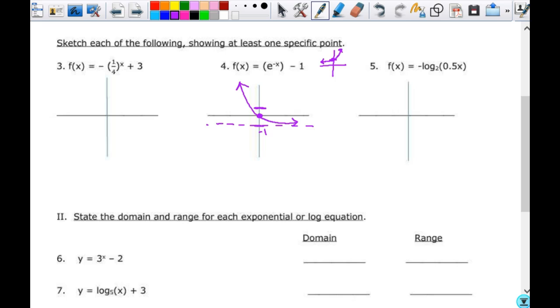So remember for your sketches, because what some of y'all got on your homework that was not so good, was that you just kind of randomly, like if it was 3, you'd shift it up or whatever, and just have a point up here. Well, you need to have the little hash marks that count it off, or actually write what the numbers are. Because if I want this up here to represent 3, I need to mark it and put a 3 or put 3 hash marks so it's obvious. Okay? We okay with that? So make sure on these that your asymptotes are graphed and at least one specific point. Okay, and then the rest is just kind of thinking about what's happened with it.